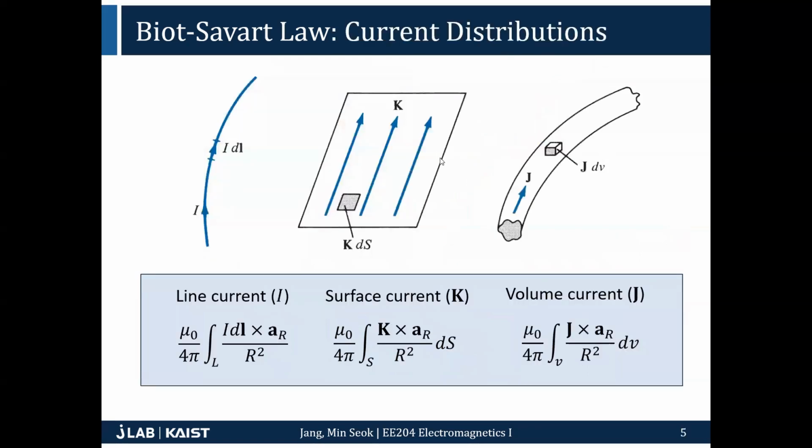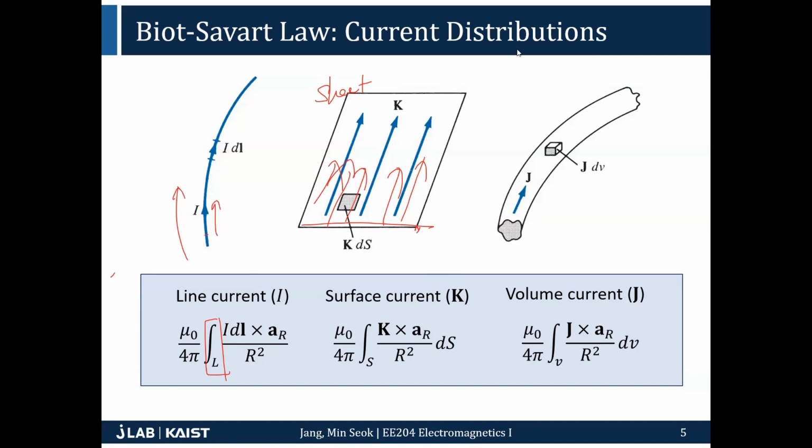Okay, so as we did earlier in Coulomb's law, we can of course think about many different forms. Line current is just the basic form of current, right? In this case, you need to do a line integral in order to obtain the B field. You can also think of sheet current, right? In this case, the current is flowing on a surface, and the thickness is assumed to be negligible. So it's just a 2D sheet current, and this is the 1D current.